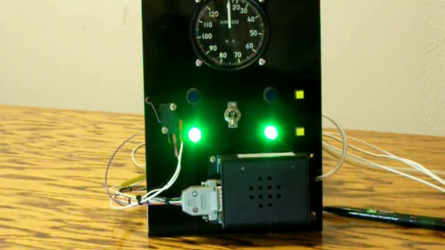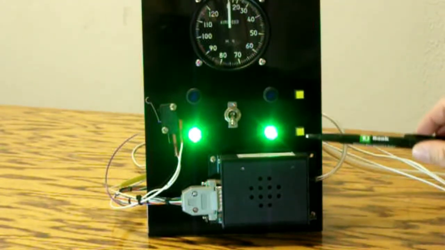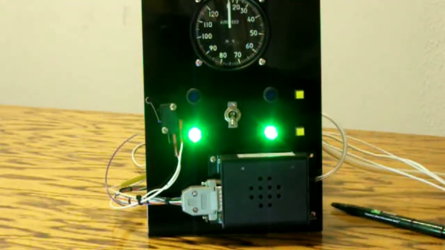Now, I'm going to pressurize the pitot system as if we were in the takeoff run. The threshold on this one is set for 70 miles an hour for the Searay, and once we reach 70 miles an hour, and we have lifted off, we're climbing out, the system will wait approximately 30 seconds. At the end of that 30 seconds, you'll see the two lights illuminate. Once they illuminate, that tells us the system has now been armed.